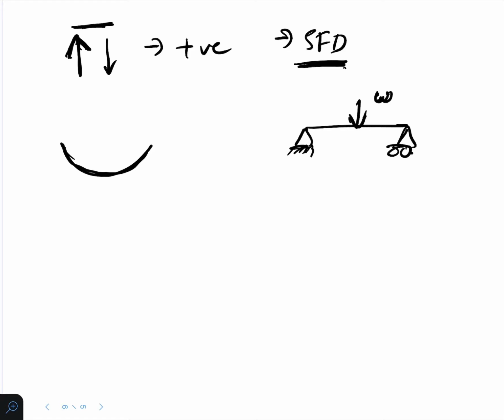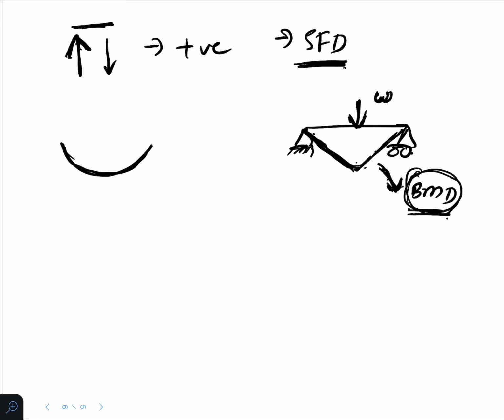See the way in which the elastic curve was deforming. That is very important. Because of this load W, this is a point load, the member will behave like this, and the elastic curve will be somewhat like this. So this itself will give how the bending moment diagram will be. That will be exactly given by the elastic curve. Most of the time people don't understand this concept. The elastic curve is an indication of the bending moment diagram. We will discuss it in our other two lectures. So this is the case.